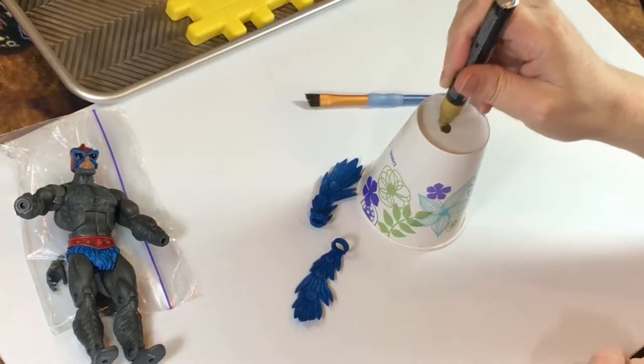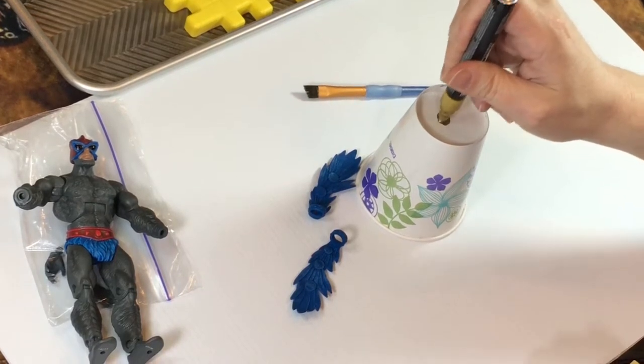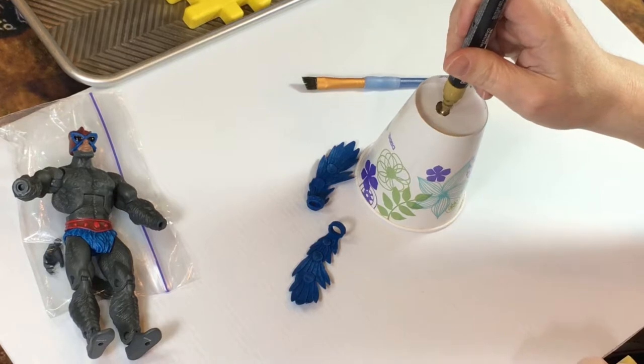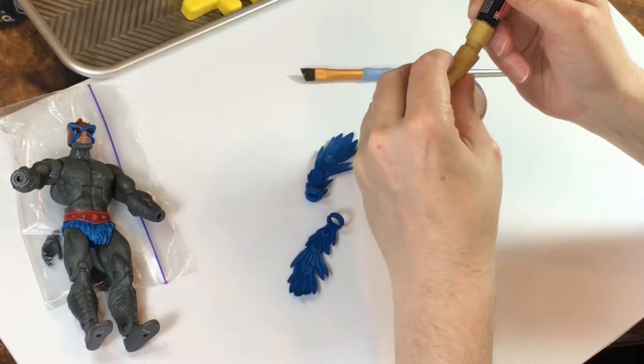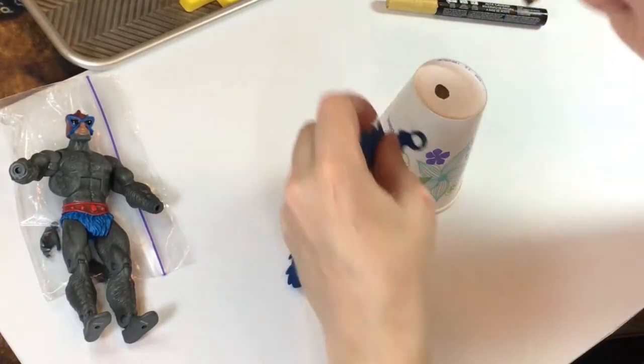The best way to do it is to first shake it up and then put a bunch in the cup with the tip. I actually like these paint markers a lot — they're a very convenient way to get paint and you can paint so easily with them. It's also a great way to store them. I've had this paint marker for a number of years and it still works just fine.